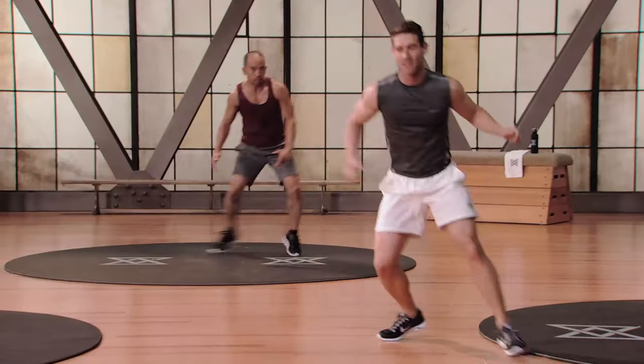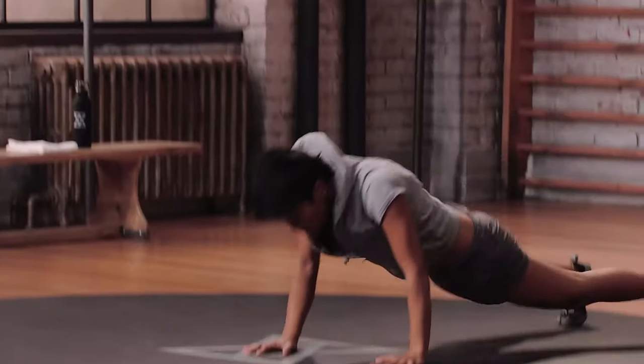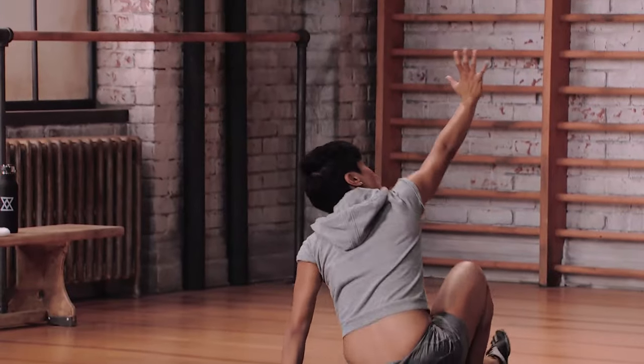Here we go. Shuffle to the left. Shuffle to the right. Shuffle to the left. Shuffle to the right. Shuffle to the left. Shuffle to the right, and then sprawl it out. Right? Let's kick that left leg through. Right arm underneath the body. Roll it up. Right arm, right leg. Let's Turkish get up.